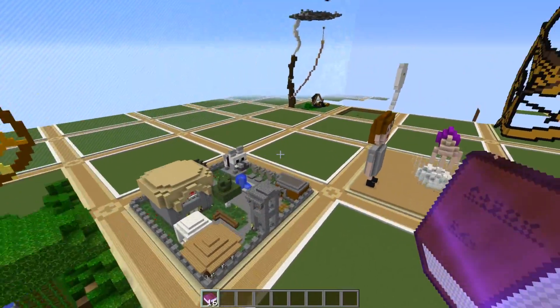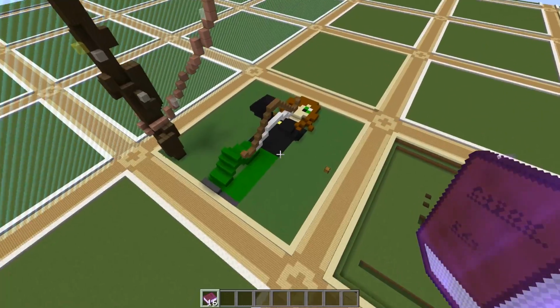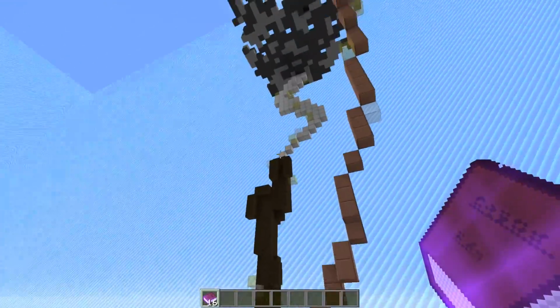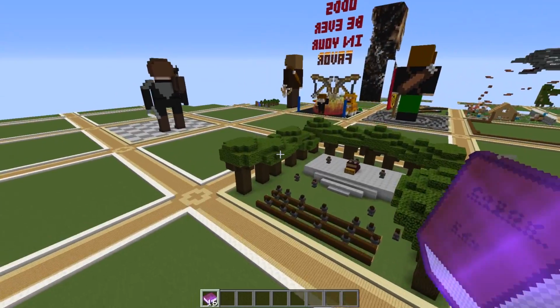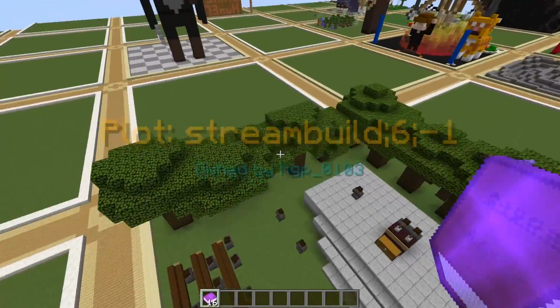So as always, we encourage you to come on the server. The information for the server is in the description of the video. Deadly Echo made this one, kind of an upside down. You got to kind of look at it like this. Come on the server, build, hang out. A lot of people like to help each other, talk, chat, play, have fun, even when they're done. HGP0103 had this build.